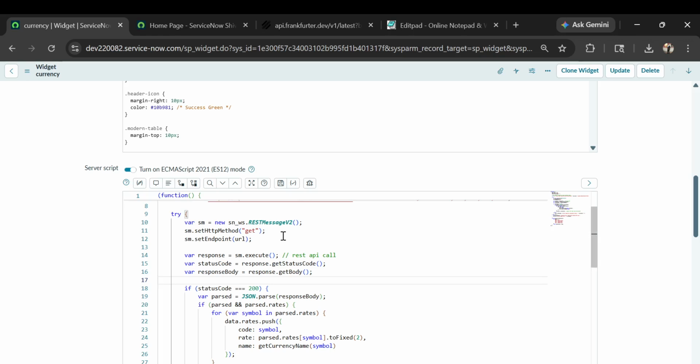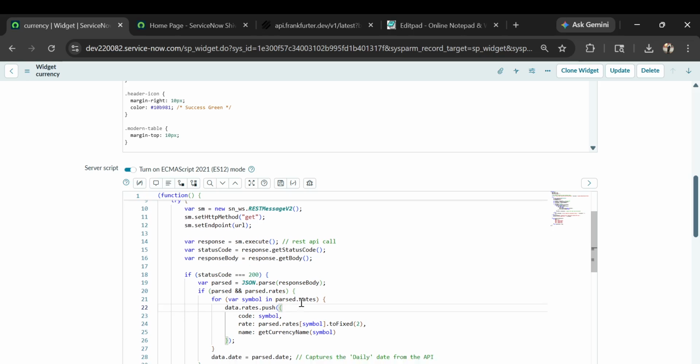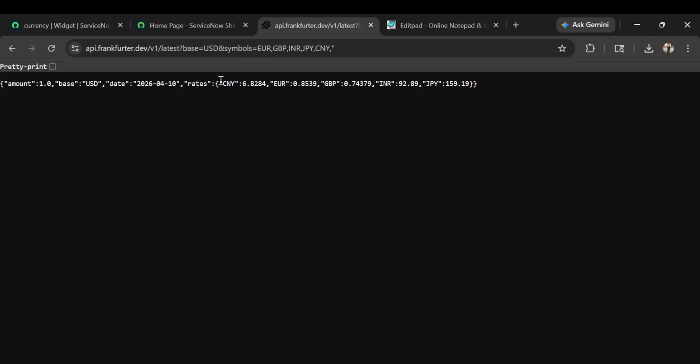If you see the code from the parse, it is checking whether parse has an object called rates available. If yes, it goes and puts a loop against the rates. So rates is nothing but an array with five elements.